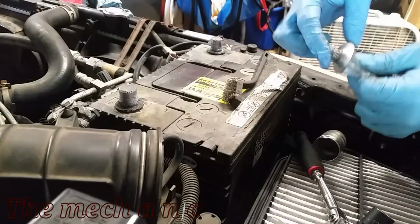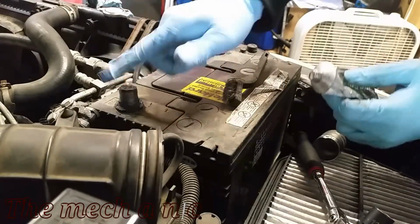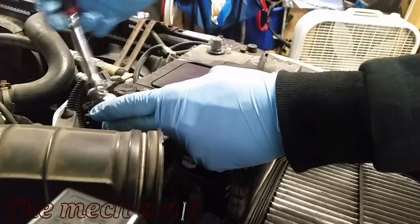I'm not sure if it does anything at all, if there's any benefits to it, but it helps me sleep at night. You know, when you rub the dielectric grease on your chest, kind of like the Vicks Vapor Rub, it has the same effect.